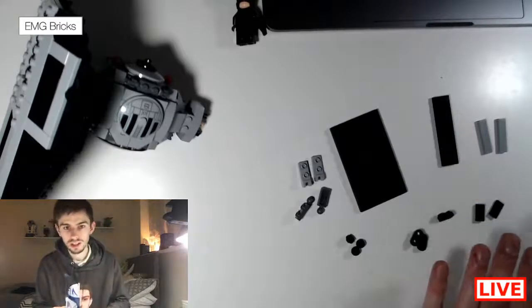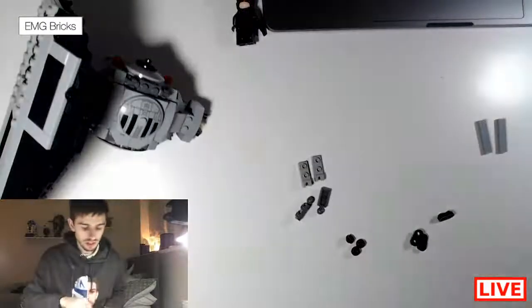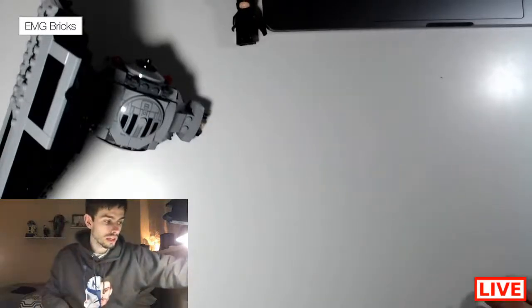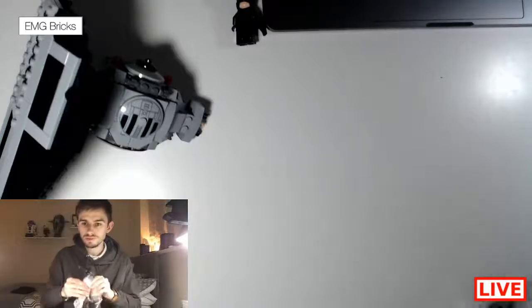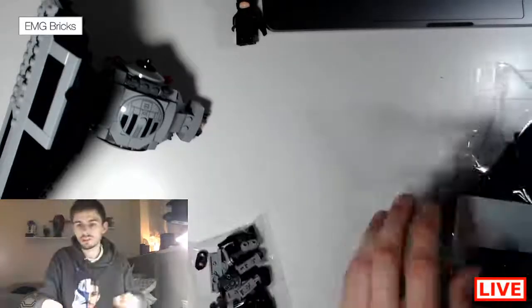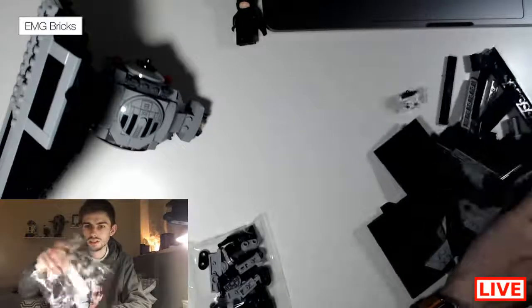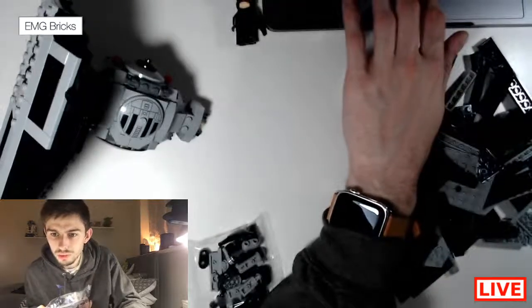You can literally tell the difference between the colors of the parts — what's new and what's been sat here for a couple of weeks. I keep my room tidy — I don't know where the fluff comes from, it's just out of control. If I made a sub graphic, what do you guys think? I mean, I don't really join Reddit but I would definitely give it a look.